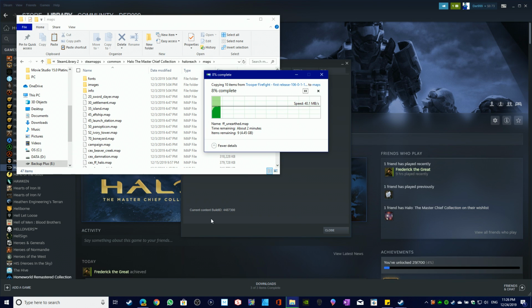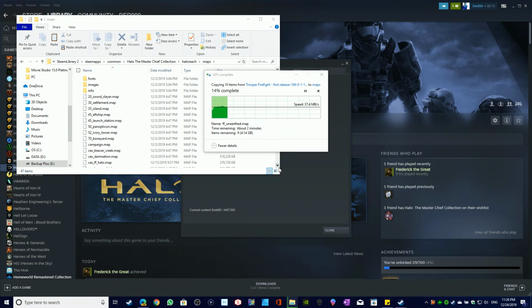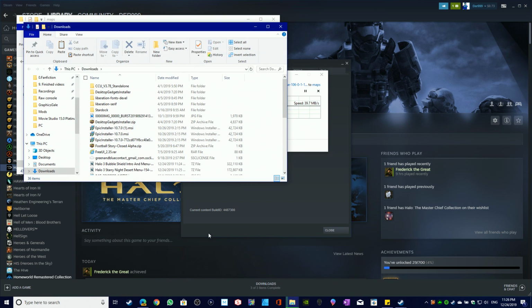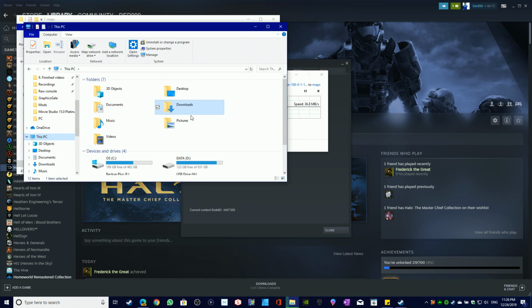So now we're done downloading that, we want to right-click to bring up all these options, and from these you can go to your downloads. You can also find it by clicking on This PC, and your default downloads folder should be there. You can also download things directly to the mods folder or to your desktop, which is terrible advice. I don't know why literally everyone gives that. But what I recommend is downloading it to your games folder at least. Create a mods folder in your games folder and just stuff all your mods in there.